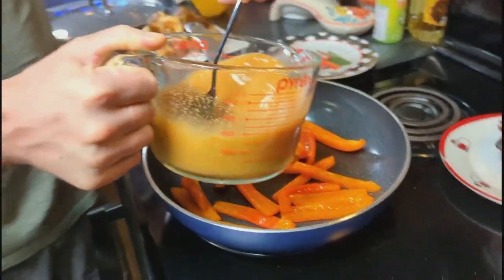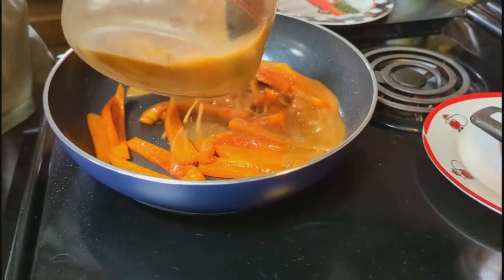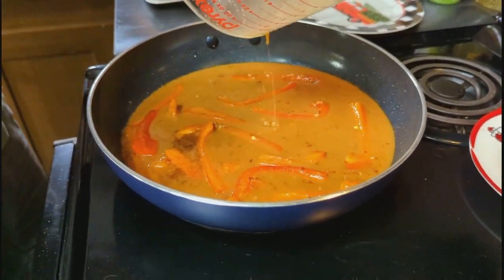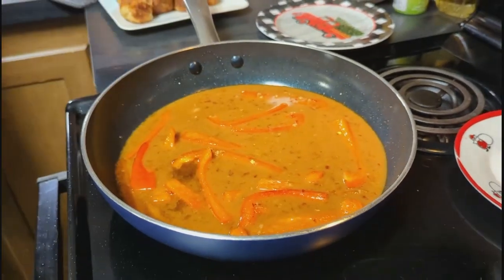Once our bell peppers were done, we're going to add our sauce into the skillet, and then we'll add back in the meatballs and just let this simmer for a few minutes to thicken up. And this was amazing.